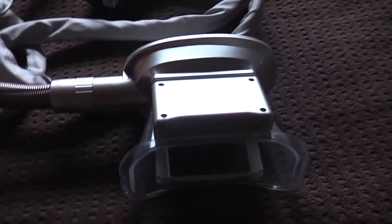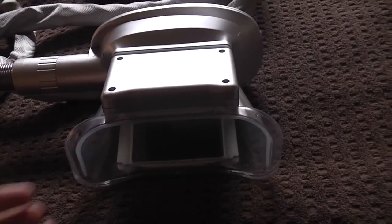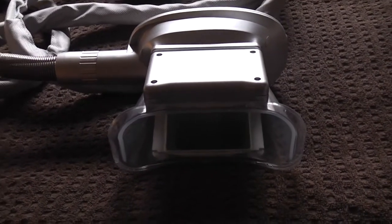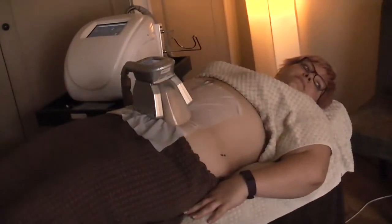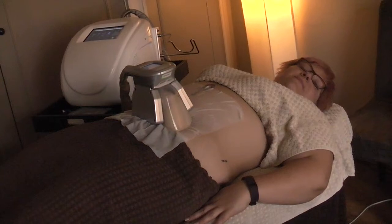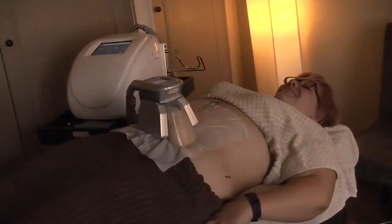And then this is the medium. We use this quite a lot for love handles, sometimes inner thighs, tummy. It obviously depends on what we're trying to fit into each handpiece. And then we've got the 3rd size handpiece, which we nearly always use on tummy. So this is the one that Laura's got here on her tummy.